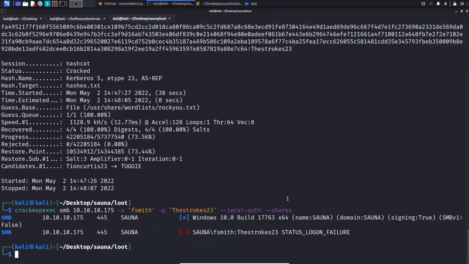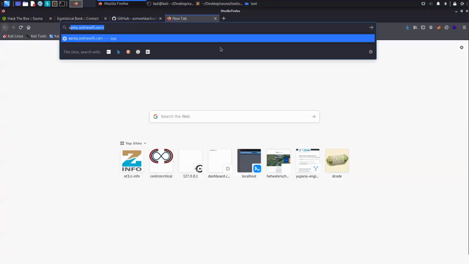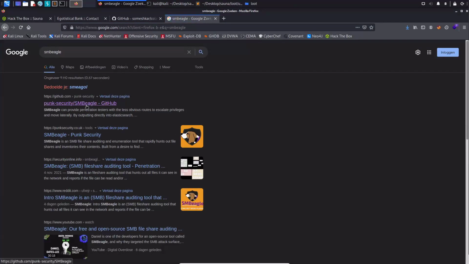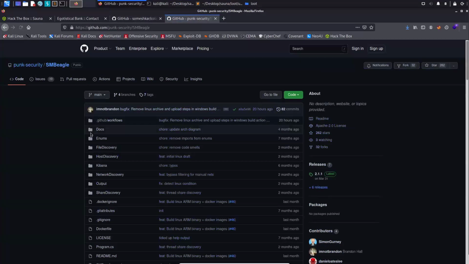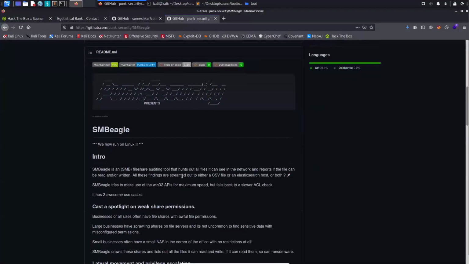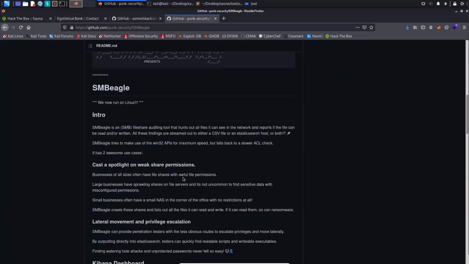Another tool we might be able to use, which I haven't known for a very long time, but I do think it's an interesting tool, is the SMBeagle tool. It's this tooling. Funny thing about this tooling is it starts the enumeration and it creates a list of all the files in all the shares that it finds.